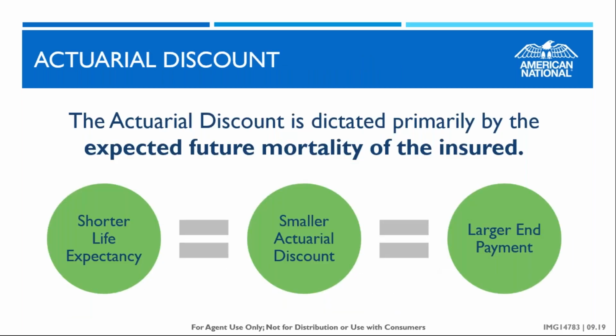And that will equal your accelerated benefit amount. The accelerated benefit rider is all based on life expectancy at the time the customer chooses to utilize it. Life expectancy is what predicates the payout amount. It's very important to understand that we do not underwrite the living benefit riders at the time of policy issue. We underwrite them at the time they are being accelerated. The client has access to these riders for free when they buy an American National policy, but we don't underwrite until they choose to use it, or they may not even use it at all.